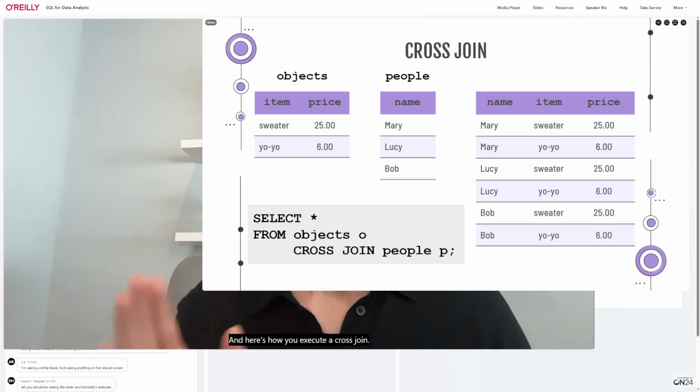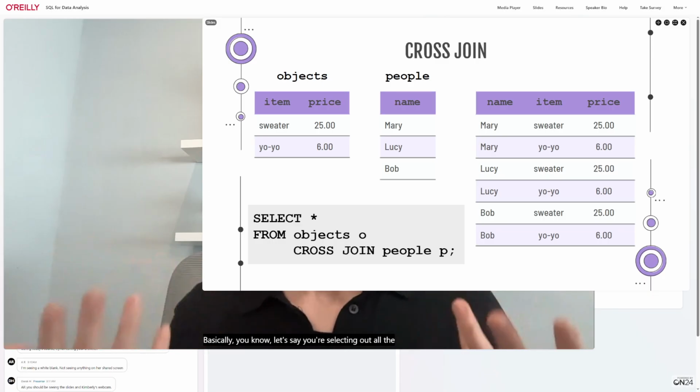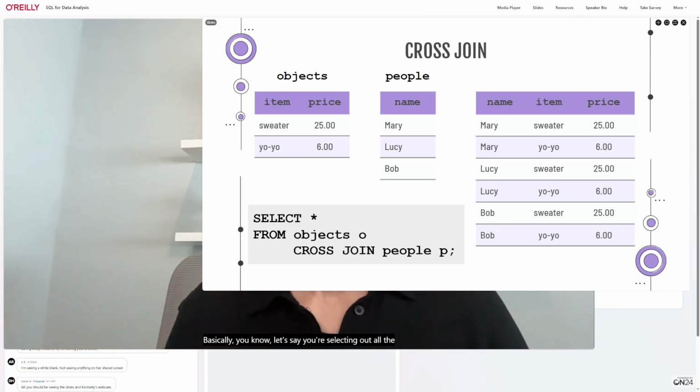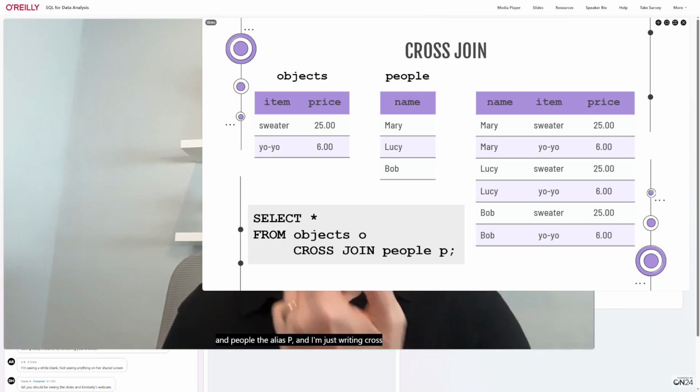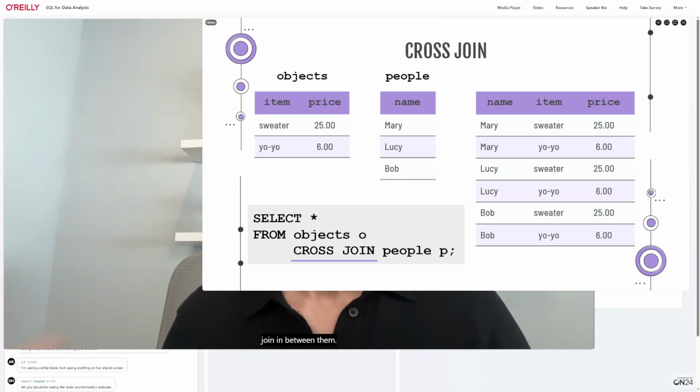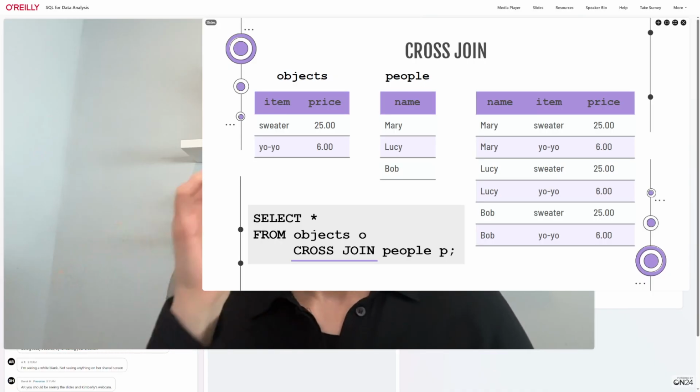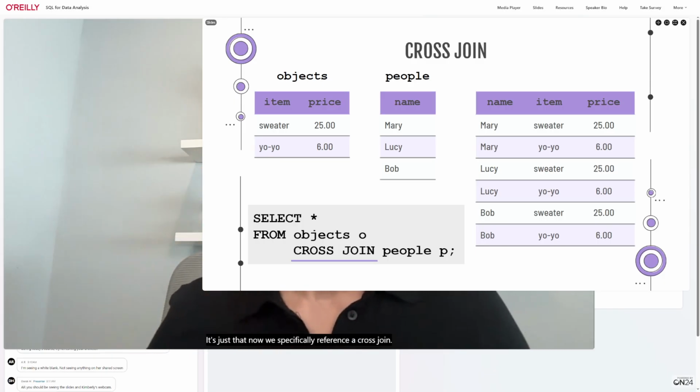But here's how you execute a cross join. Basically, let's say you're selecting out all the columns, which we did here, from objects O, cross join people P. Okay, so I'm giving objects the alias O and people the alias P. And I'm just writing cross join in between them. Right? So just like a regular join, it's just that now we specifically reference a cross join.